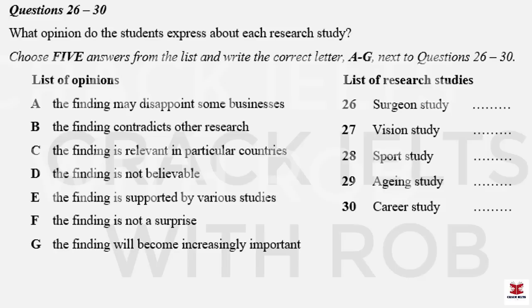So then in the presentation we need some more research findings. Well, I read an interesting study about surgeons. It was in the USA, and it found that surgeons perform better when they play video games in their free time. That makes sense. I mean, games are obviously going to improve hand-to-eye coordination. Yeah, I guess it's predictable. Still interesting, though. Absolutely. Challenges the idea that games are just a waste of time.